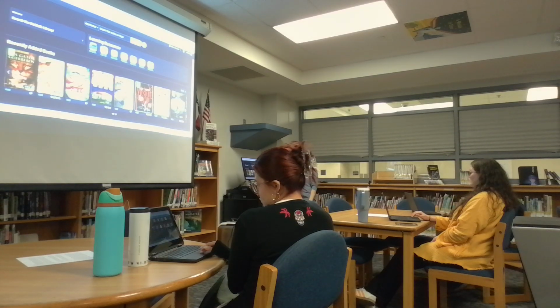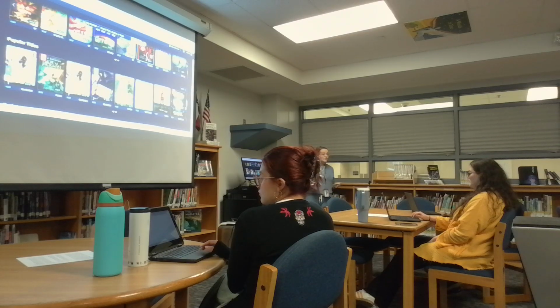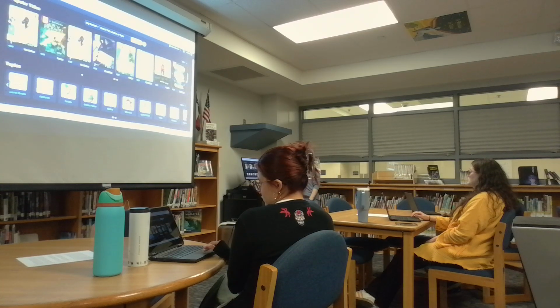These are all recently added books. So these are ones that are new. You can see that those recently acquired books have been checked out fairly quickly. These are called carousels, and these carousels are things that I can change. So if I want to do a holiday collection, or if you come to me and say, hey, we're doing a unit on historical fiction, can you create a collection? I can put it in one of these carousels so that you know which books from that section are available, which aren't, so the kids can look before they come to the library. So I can adjust those if you want me to.